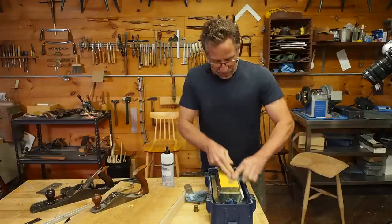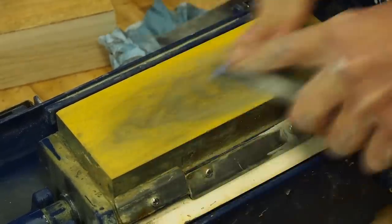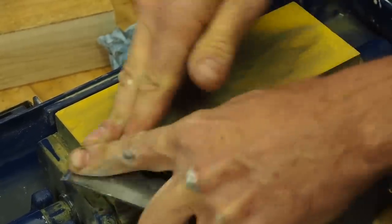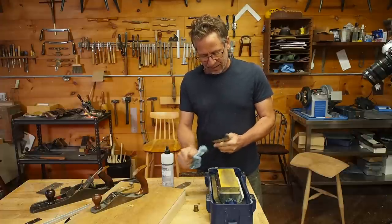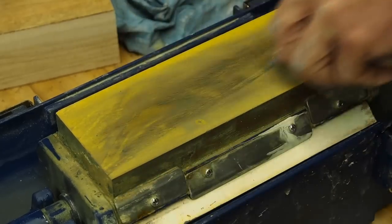So I'll start out on the back here. The reason I like to start out on the back is because it pulls up a little slurry just to begin with. It breaks free some of those particles on the surface. This is a very fine stone, and if I don't do this, I find I get a lot of suction happening when I try and do this bevel. So I don't want that straight off the bat. So I'm gonna just start out with that. And now I'll pull it back here and pull this across here.